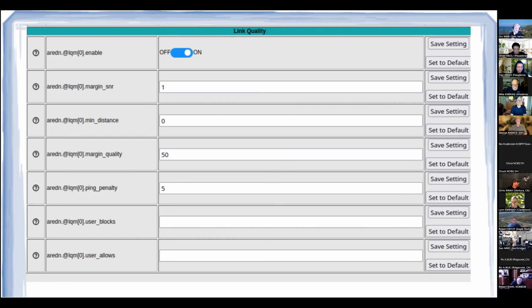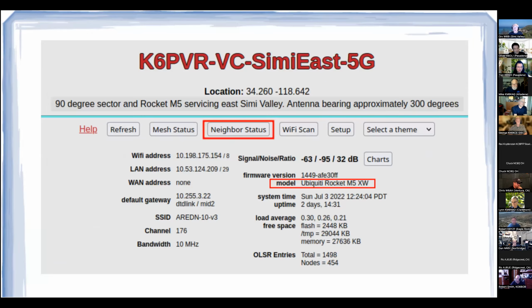I think they're pretty close, but I've been doing a lot of tweaking during beta testing and nightly builds, but you'll see these here, and I would say start with the defaults. Once you reboot, you'll see this neighbor status appear. This model number here will be here all the time. I just wanted to highlight it and make sure that you notice that you now know what hardware you're operating on.